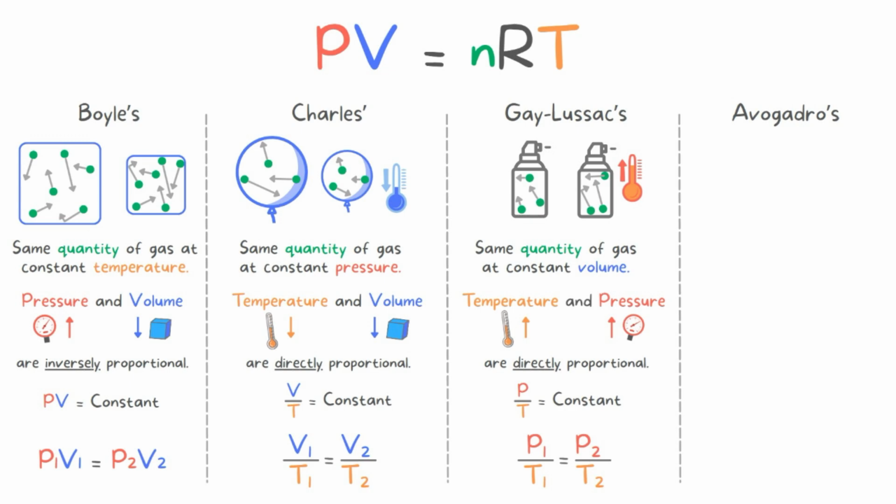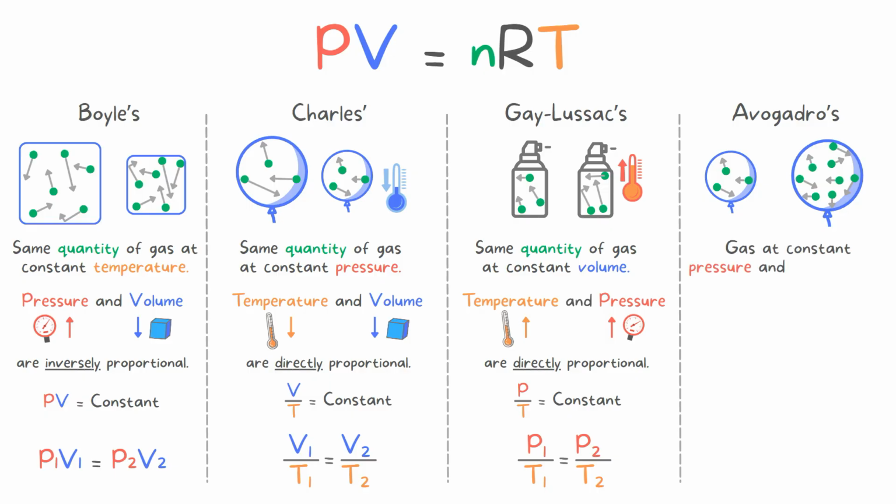All right, let's move to Avogadro's law, which compares the volume and amount of a gas. So imagine you're blowing up a balloon. What are you adding to that balloon? Well, you're adding more air molecules. And as you add more particles, what happens? The balloon expands. More particles gives it more volume. Fewer particles gives it less volume. Same direction. Volume and number of moles n have a direct relationship.